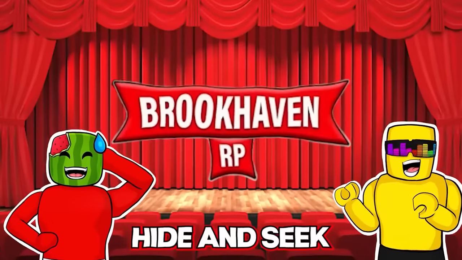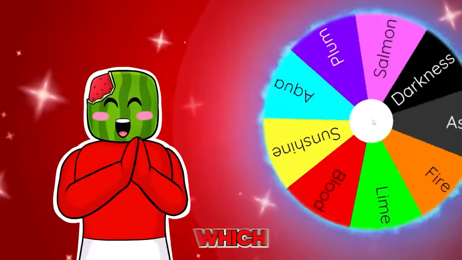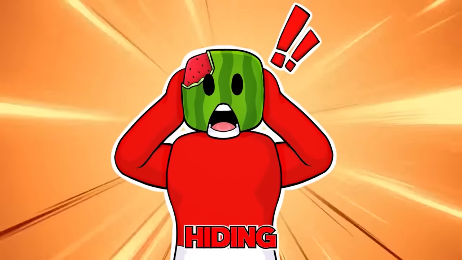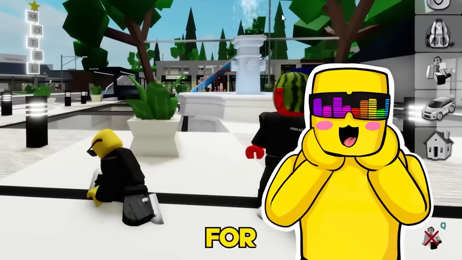Today, Sonny and I play hide and seek in Brookhaven, but we spin a wheel of colors which decide our hiding spot. But this time, there are some weird colors which grant OP hiding spots. Melon, it's time for Brookhaven.